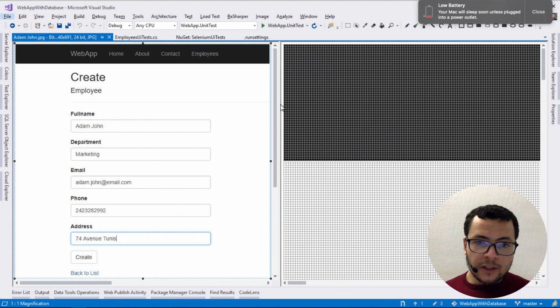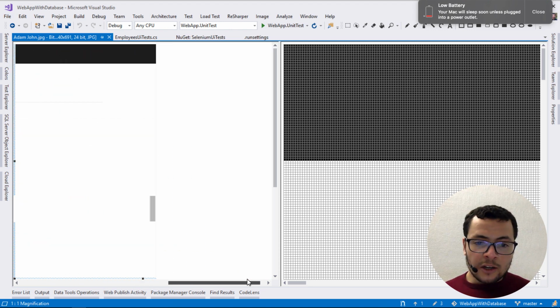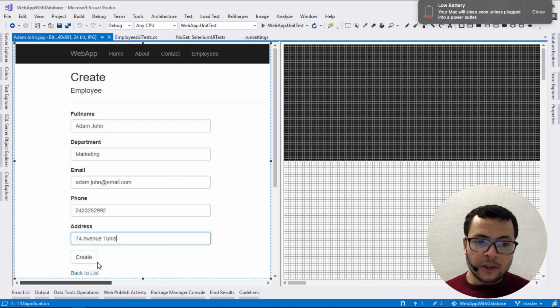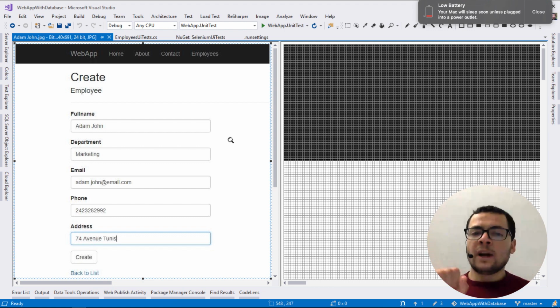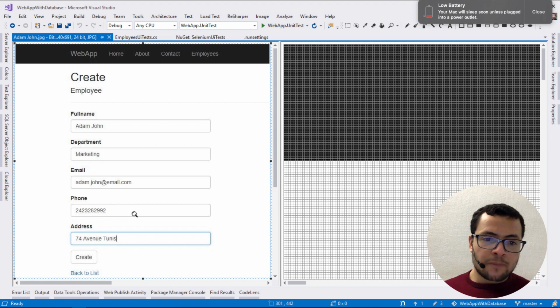And here we find an image that was taken during the execution of my UI test. And here you see all the data that we have entered for that employee. So those could help us to understand why our UI tests might fail. Sometimes the entry was not found, or it is the resolution of the web page itself.